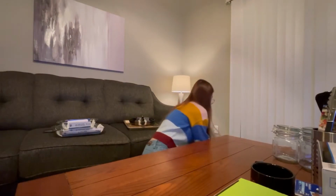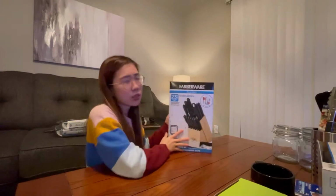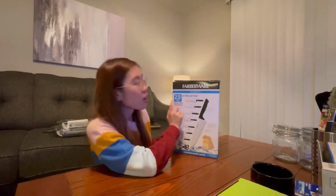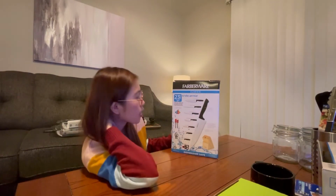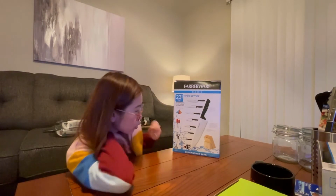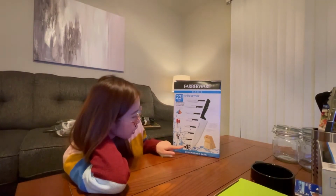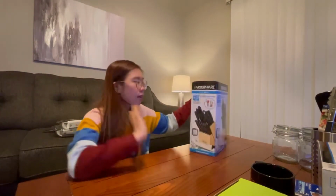So we are going to start with my knife set. So I bought this knife set. It's pretty good because it has a 23 piece cutlery set. So I have these sets of knives. I have also measuring spoons, two spatulas, and scissors. I have two shears and all purpose shears. So I have two scissors. So that's pretty cheap.